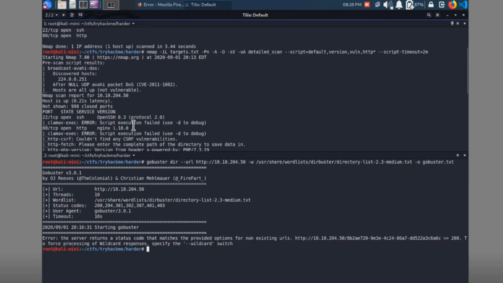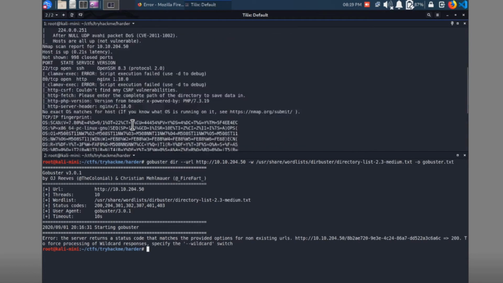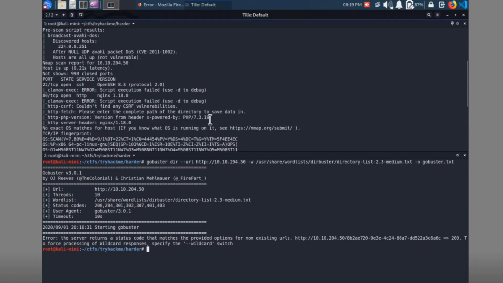We see that they're running Nginx 1.18. We do see it's powered by PHP 7.3.19. Again, this is good information to know. Same thing with the version number of Nginx. When we get into other situations later, we can see if there are exploits or anything like that that need to run on those specifically.